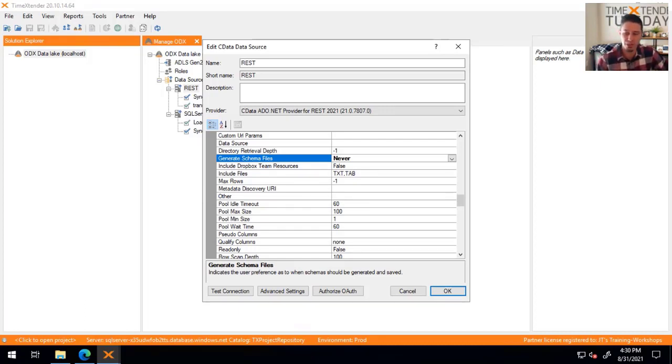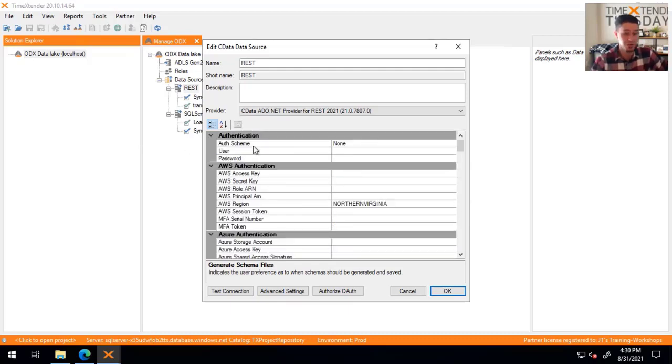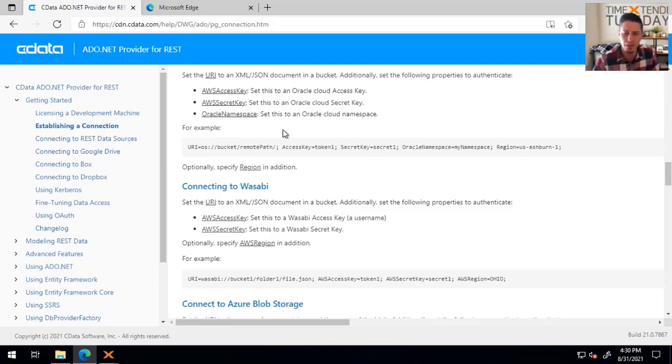And so there's some additional configuration there. Another question, query parameters. I'm not quite sure what you mean by that. Authentication methods: yes, CData supports many different authentication methods. As you can see from here, there's straight HTML authentication, Azure Data Lake authentication, and AWS authentication. So take a look at that documentation. You'll find a lot of information on how to authenticate to these different providers. Each provider is unique, so it depends on the provider. But take a look at that REST API's documentation for information on authentication. We do have another KB article on OAuth authentication, but I will also be covering that topic in a future TimeXtender Tuesdays as well. Okay, so we are all out of time.